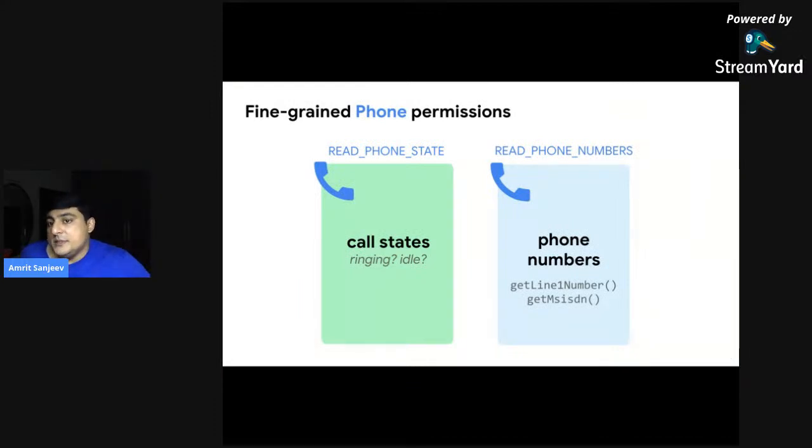If your app is targeting 11, the permissions are a little more fine-grained. Earlier, the two things that you're seeing, call states and phone numbers, were one permission. Now, reading phone state and reading phone numbers are two different permissions, so they are more fine-grained. If you have cases like this, look through the changes in the permissions and clearly request the right permission to access the APIs under that. Some applications might need to add these permissions and check.